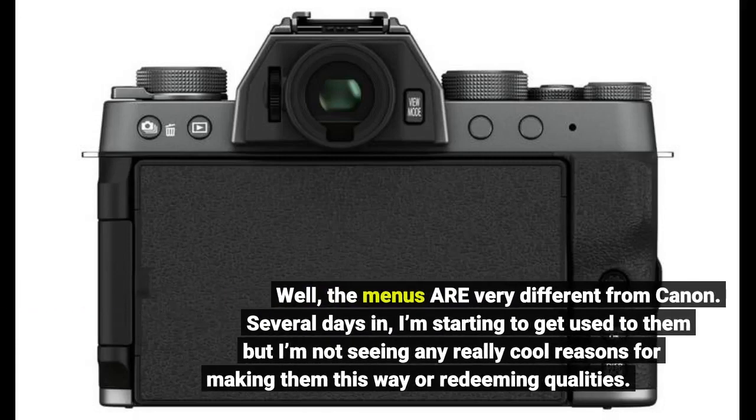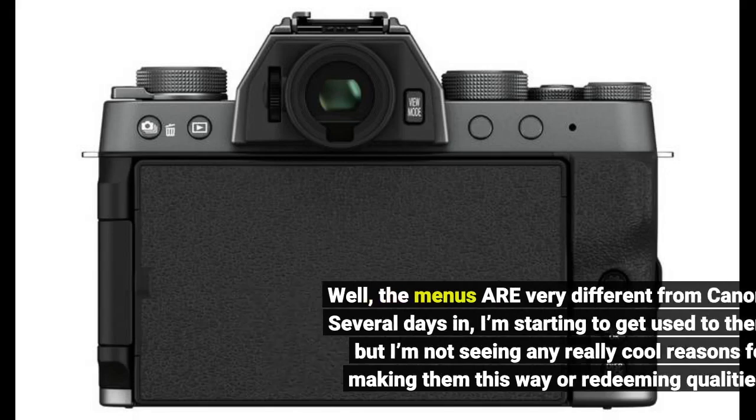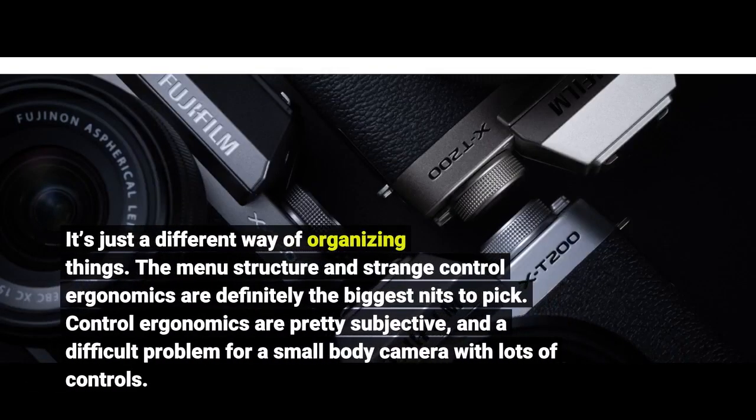Well, the menus are very different from Canon. Several days in, I'm starting to get used to them, but I'm not seeing any really cool reasons for making them this way or redeeming qualities. It's just a different way of organizing things. The menu structure and strange control ergonomics are definitely the biggest nits to pick. Control ergonomics are pretty subjective, and a difficult problem for a small body camera with lots of controls.